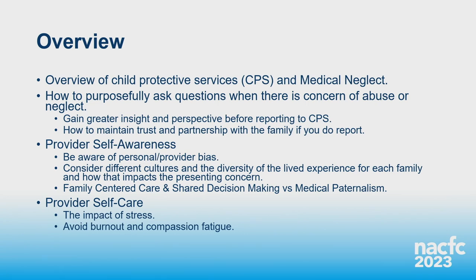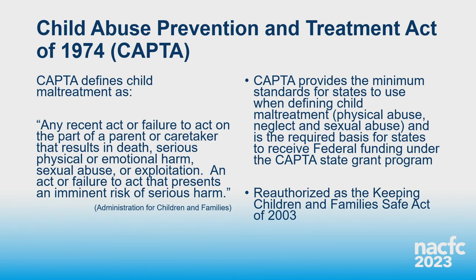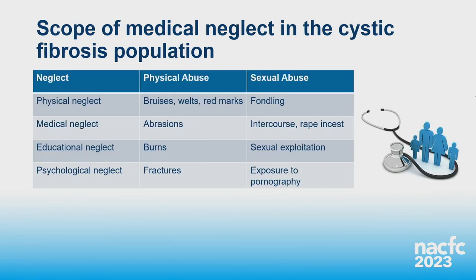So this is just an overview of what we're going to talk about. It is a lot. Starting with the definition of abuse, this is something that is probably widely known among social workers. I'm not sure if it's known among everyone else, but there is a guideline for states that they have to follow for the minimum requirements. It is broken down into neglect, physical abuse, and sexual abuse. I think physical abuse is the easiest to identify because obviously if you see a mark or a bruise or a welt or a burn, you see this physical evidence of abuse. So that's a little bit more difficult with other areas.